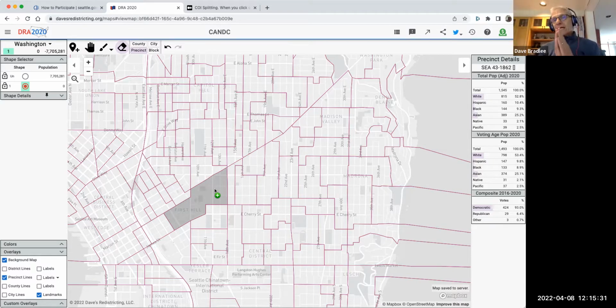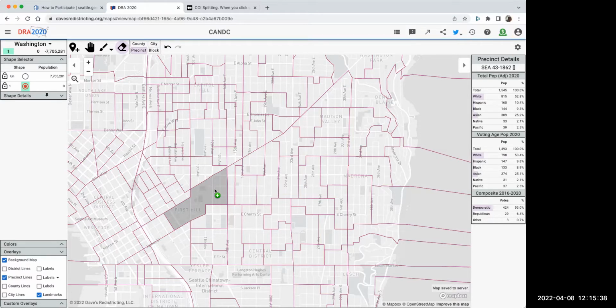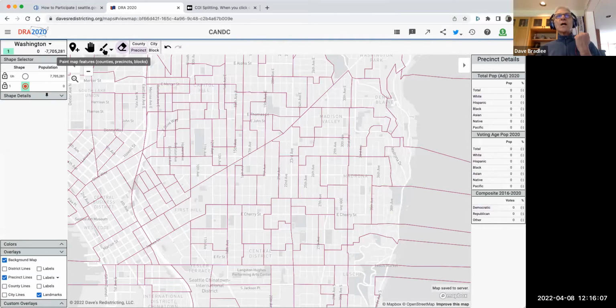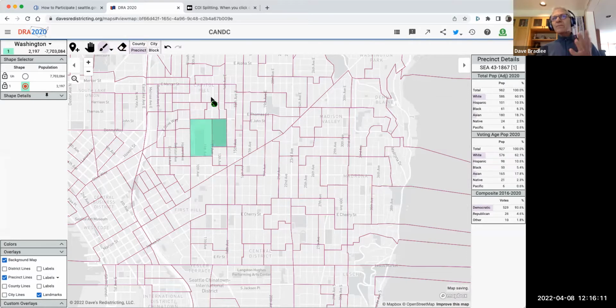You can use streets. You can go down to the census block level, which we'll do in just a minute. That's a great question, because looking at the boundaries described in the letter from you all, there are definitely precincts that have some of the blocks in the area and some of the blocks out of the area. So to get it right, we will need to go to the block level. I just wanted to point out one other thing: if I paint some precincts that I don't want, there's an undo here as well, that little back arrow. It's a nice little thing to have.